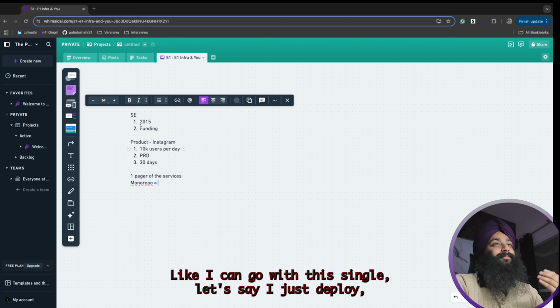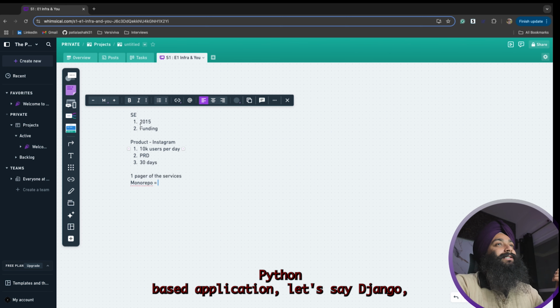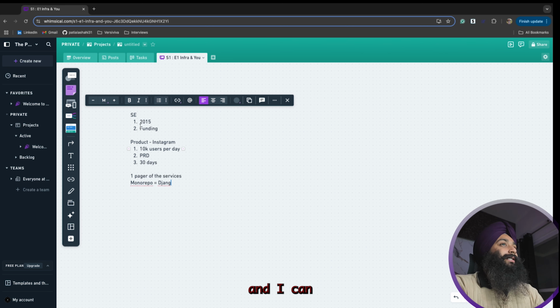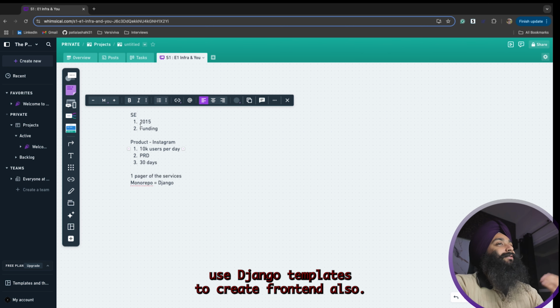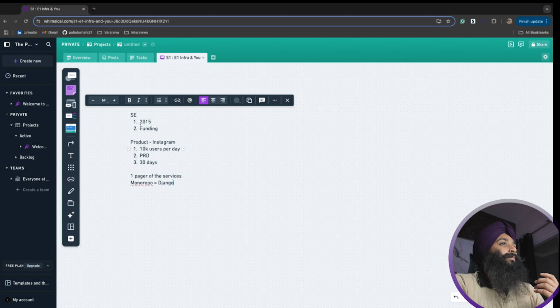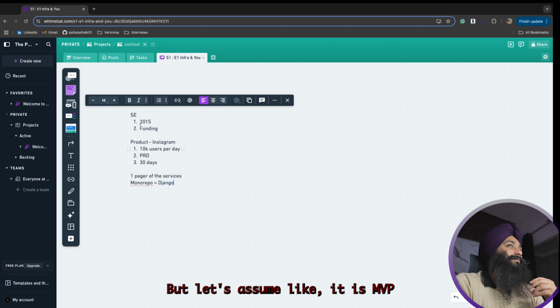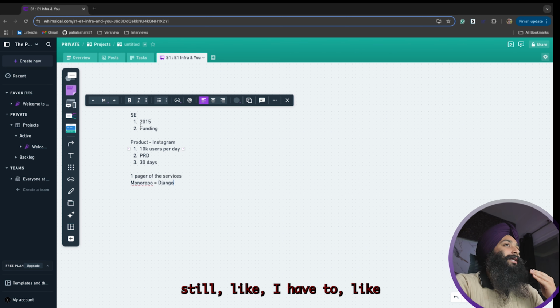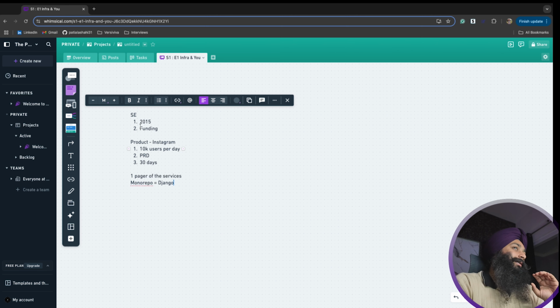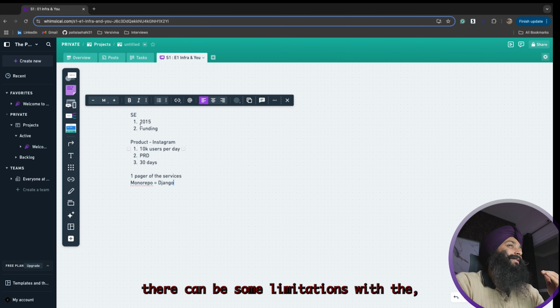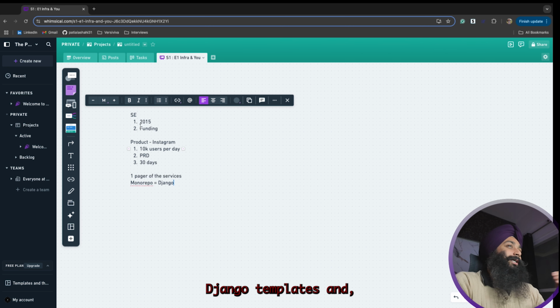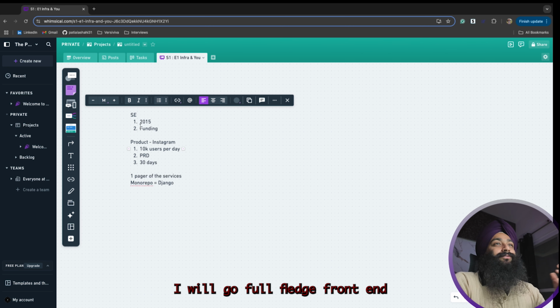Let's say I deploy a Python-based application, say Django, and I can use Django templates to create the front end also. But let's assume it is still an MVP, and there can be some limitations with Django templates, so I will go with a full-fledged front end.